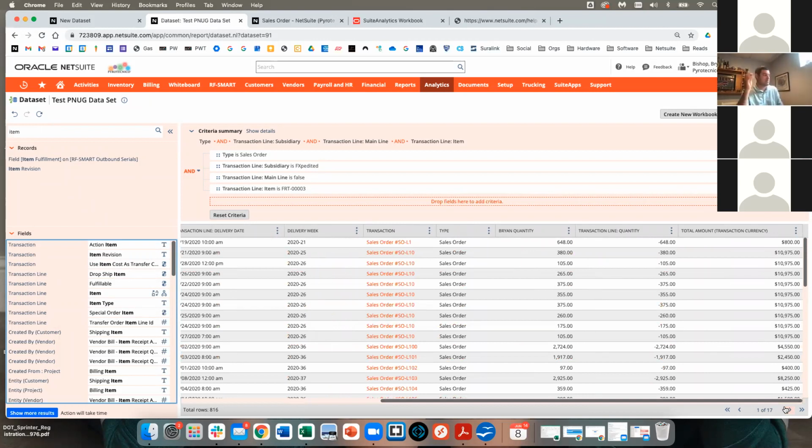And in your case, you have to pull item and item type. And your first response back will be, but my sales order doesn't show the sub items of the assembly, and it just is how it is. But that's why the item type field is there, so you can solve that.